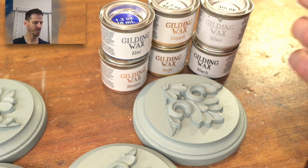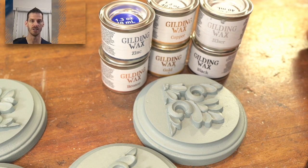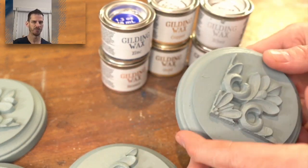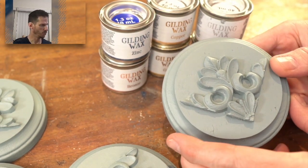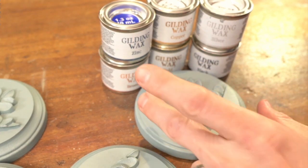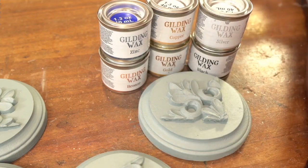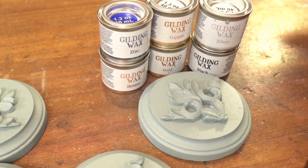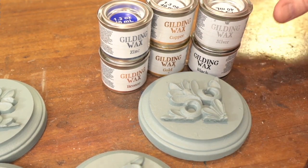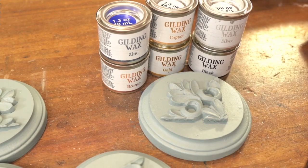I am going to be focusing on Dixie Belle's 6 types or colors of gilding wax. And I've put together some example little placards with some Would You Bend molding to help highlight this product. I basically took a medallion and cut it into 4s and glued them to these wood blocks. I want to focus on applying Dixie Belle's gilding wax to these designs and just showcase the gilding wax and how nice they look and how easy they go on. And I think it'll be a good resource for others to use. So that's our goal tonight.